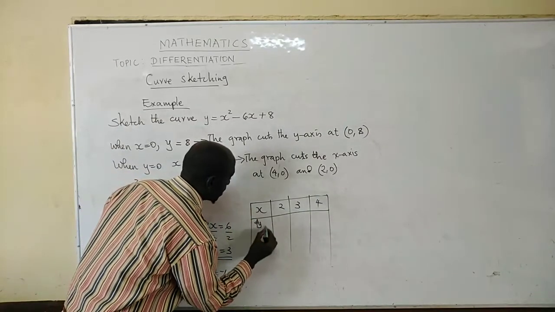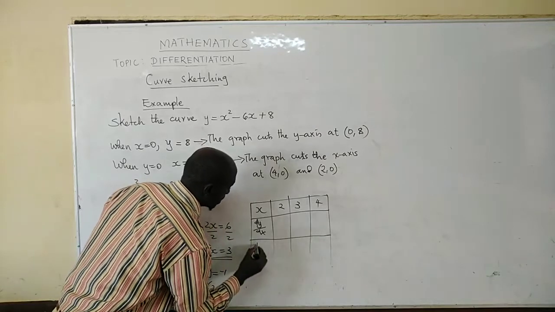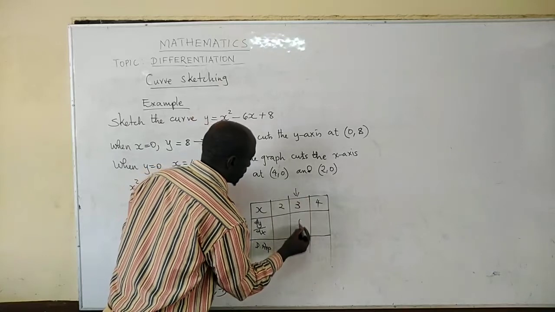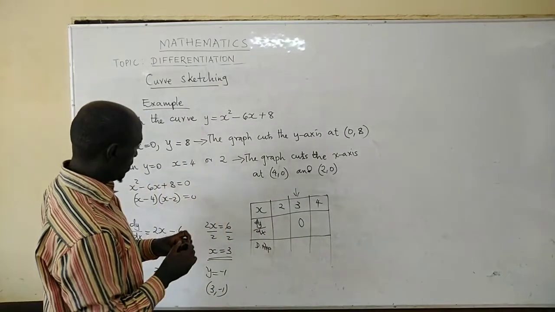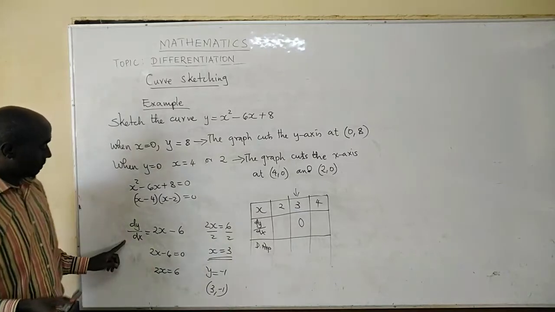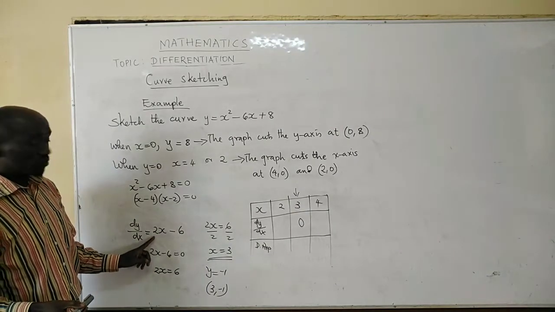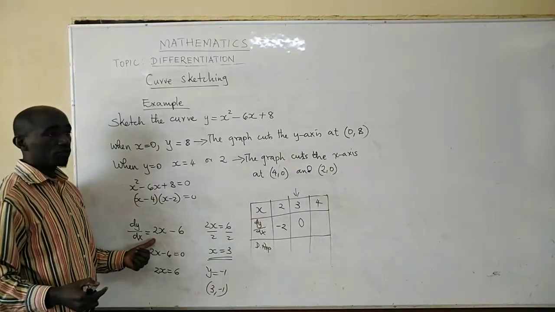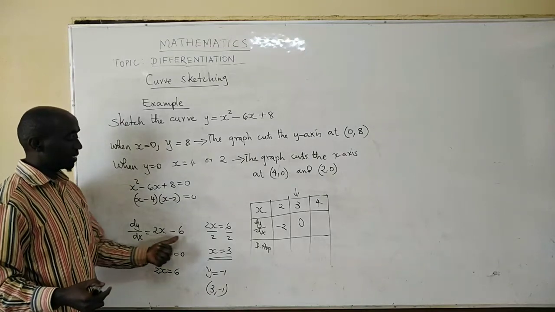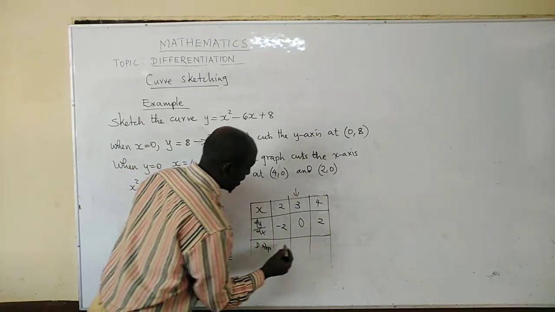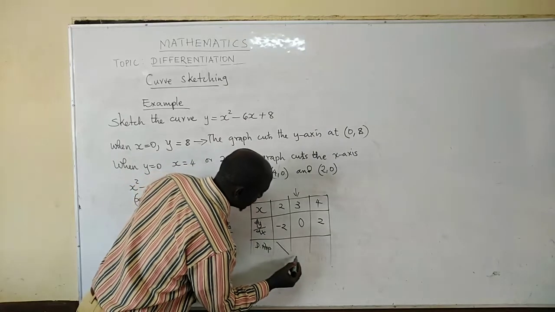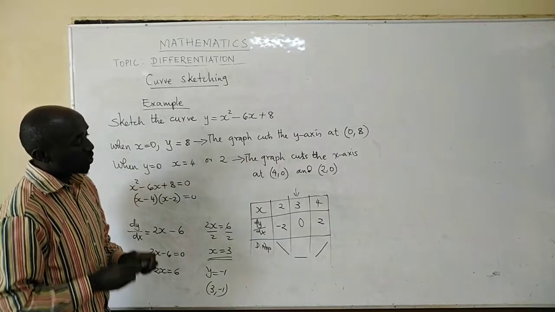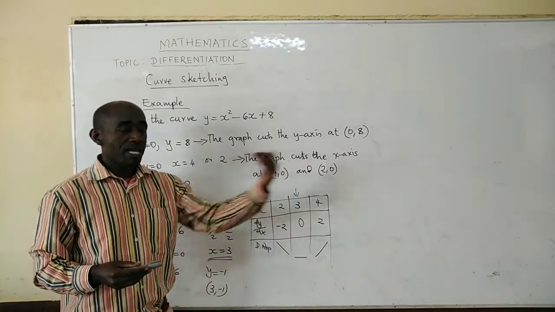So we find dy/dx and then make a diagrammatic representation. At the stationary point, dy/dx is 0. To the left, this is dy/dx. So you put 2: 2 times 2 is 4, 4 minus 6 is negative 2. Then you put 4: 4 times 2 is 8, 8 minus 6 is positive 2. So we have negative gradient, 0 gradient, then positive gradient. So that is the diagrammatic representation, which tells you that it is a minimum point.